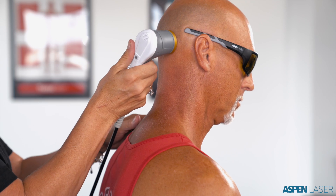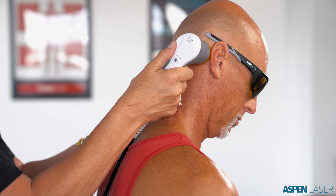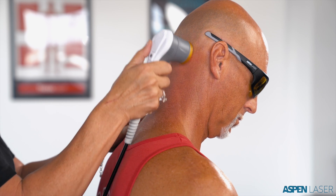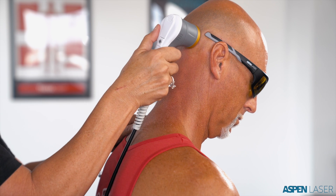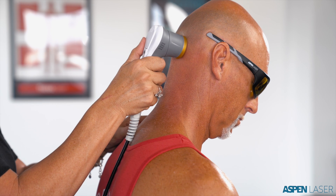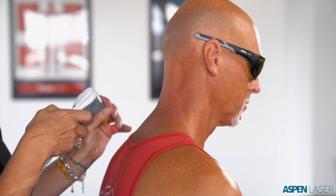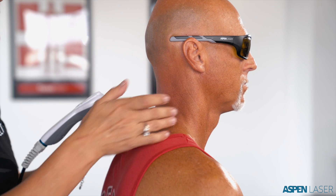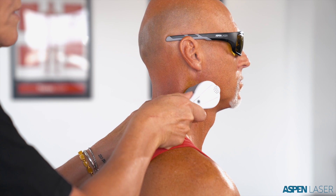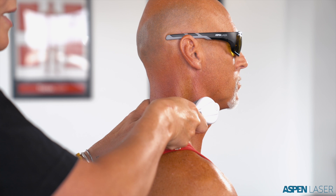Keeping the laser handpiece in the non-dominant hand until placed directly against the skin, I'm going to use a three-by-five treatment area because it's more short and wide — kind of like a playing card. My pace is very slow, using firm pressure, working left to right. When I reach the left side, I pick up the handpiece and start back on the right. I'll treat in two-and-a-half-minute increments and reassess. After two and a half minutes, the pain is zero — I'm finished. The next step is to treat the neck area he indicated was also uncomfortable, again in two-and-a-half-minute increments until pain is one or less at rest, with range of motion, and with palpation.